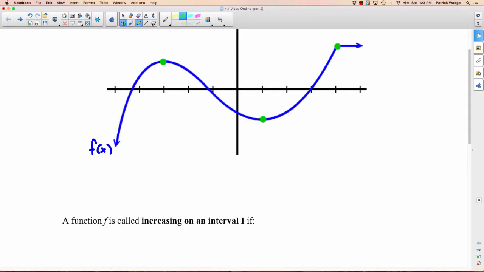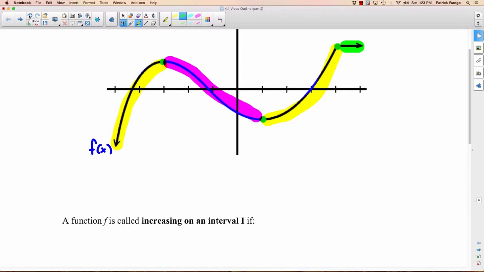If I asked a grade 3 student, or if I asked you where it's increasing, I imagine a lot of you would say it's increasing right here. And it's also increasing over there. But here is where it's decreasing. And what's happening up here is neither. It's not increasing or decreasing.